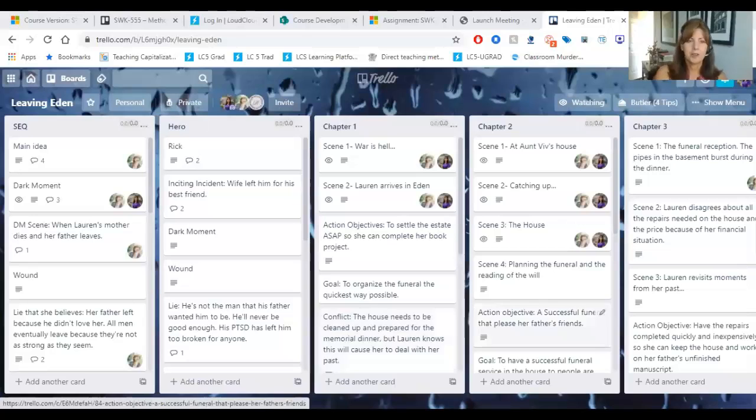This is my Trello board for my writing project called Leaving Eden. And I wanted to show you Trello because it's perfect for planners and plotters like us. And even if you're not, you might want to get in here just to organize your projects, and not necessarily your book projects, but any project. Vacations, home repairs, home remodeling projects, craft projects, anything. But I think you're going to find that it's very helpful for writing projects.